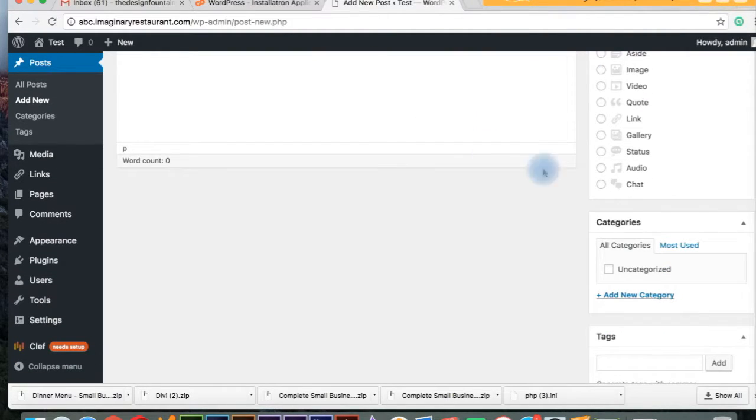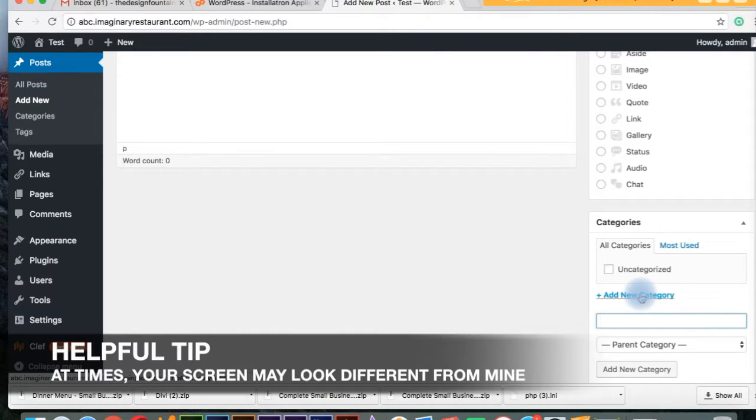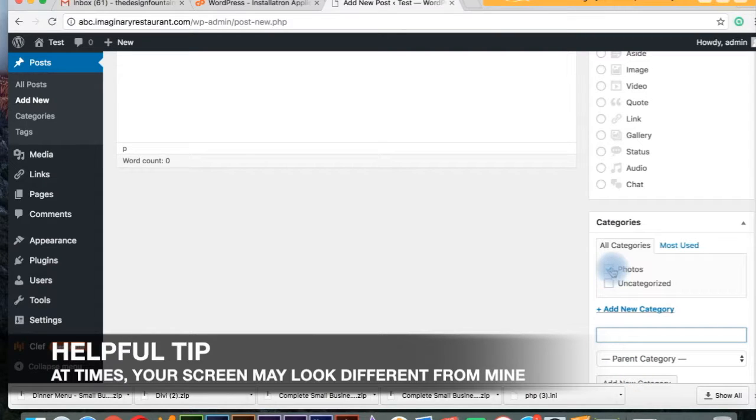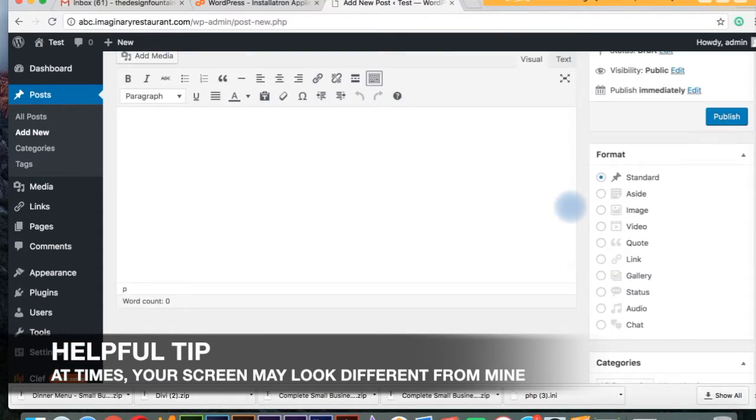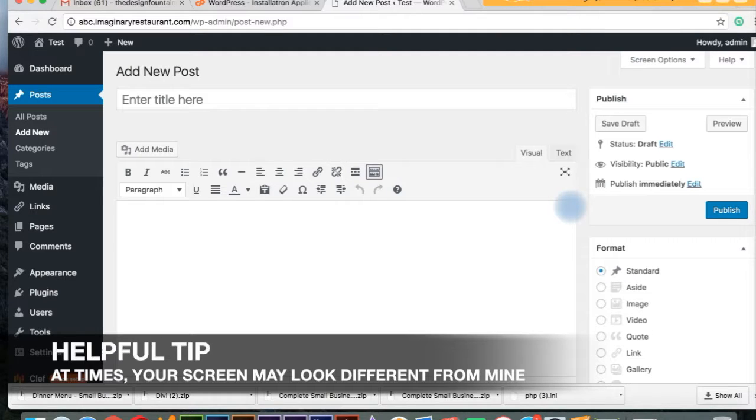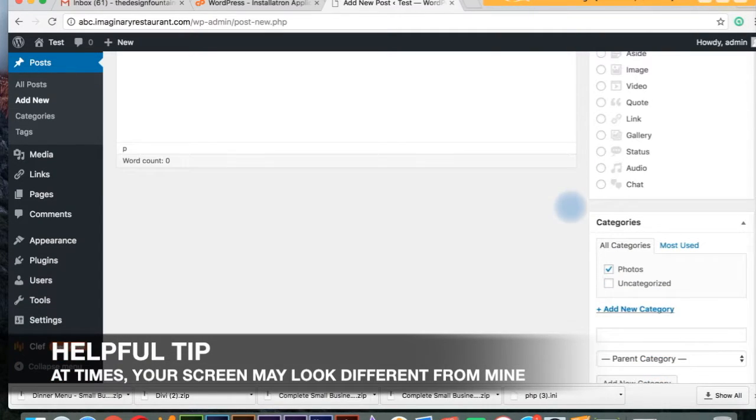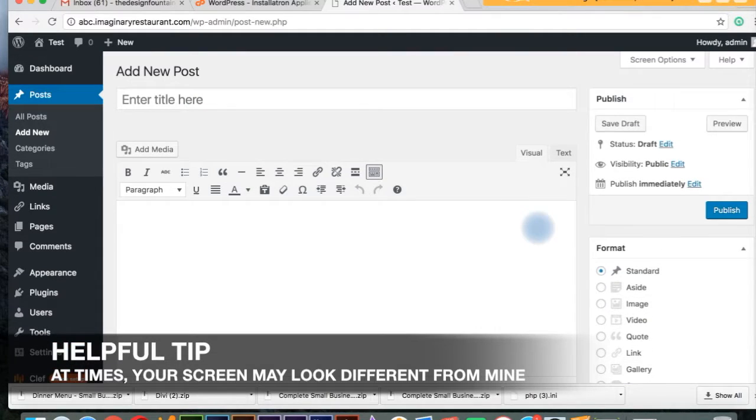and then you can choose things most of the time like categories. You can add a new category if you wanted to, say, put it in, let's call our category photos. We would type it here, and then when we're all done, we would hit Add New Category. And now Photos becomes the category for our post. And if we have other posts about photos, we can actually go down and add them to the Photos category as well, so that when we click it, we'll see only the posts that are about photos. Pretty cool, huh?